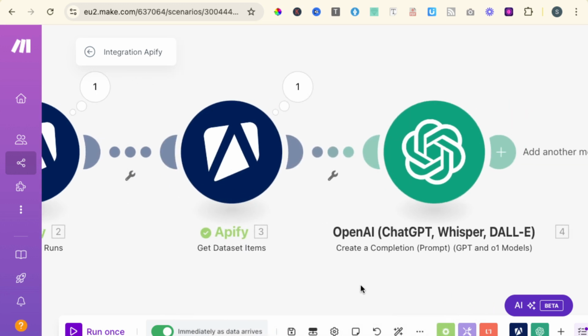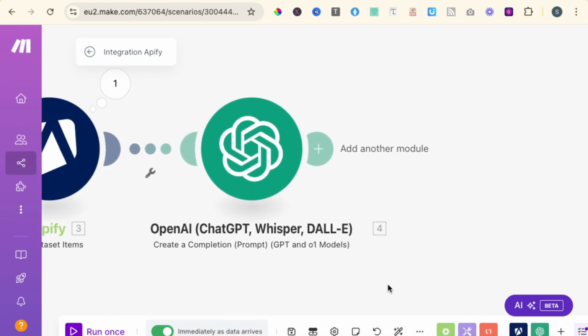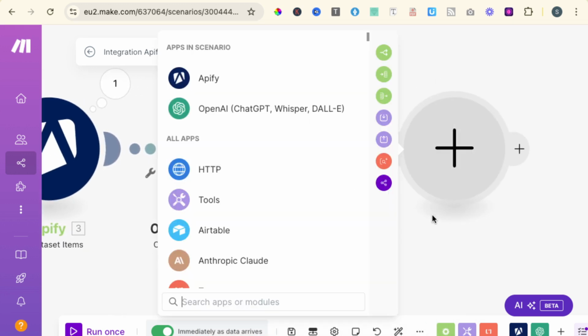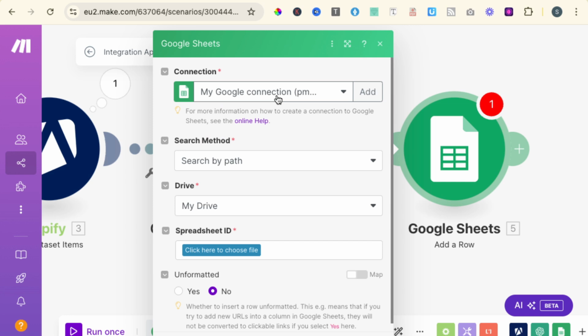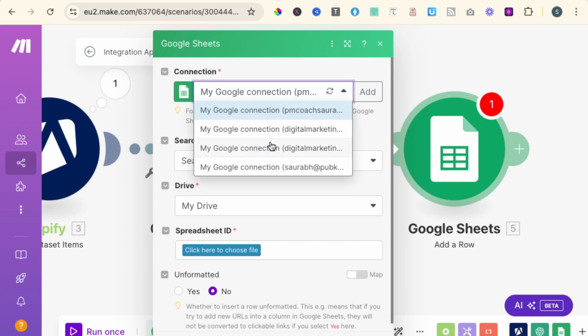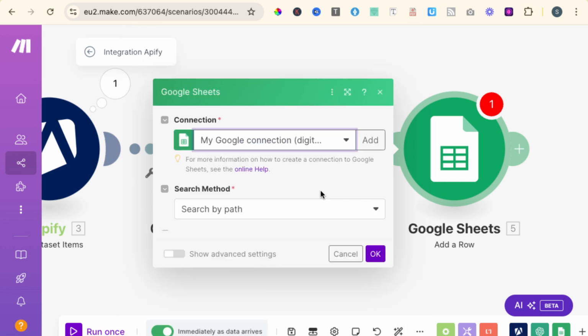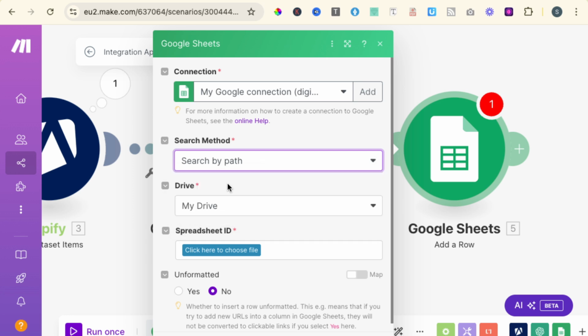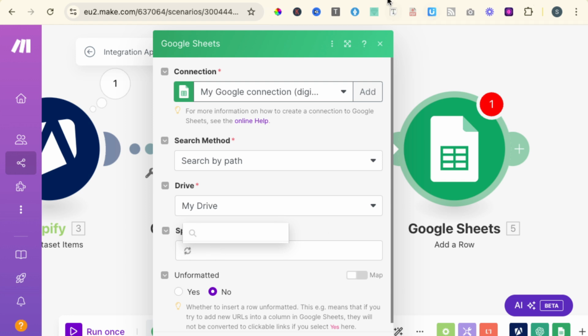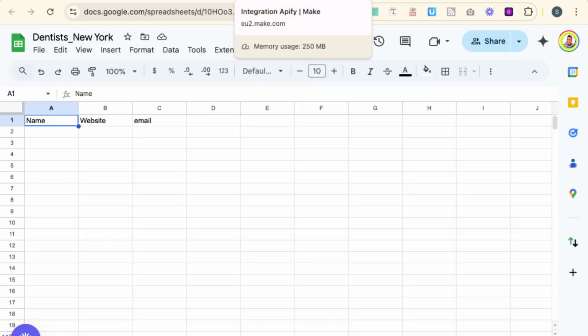We click OK, and next we'll add the Google Sheets module. So we'll select Google Sheets and add a row, and here we'll connect our Google Drive. And then we need to give the path to this sheet which I have created.